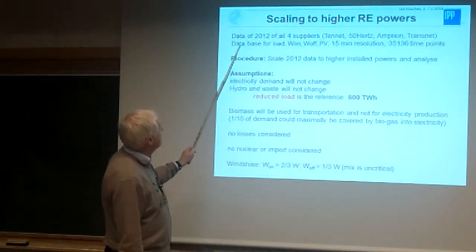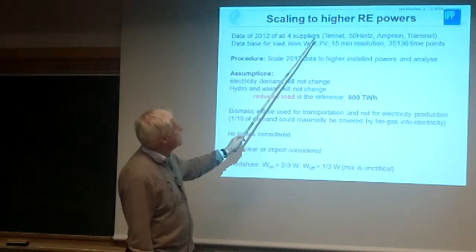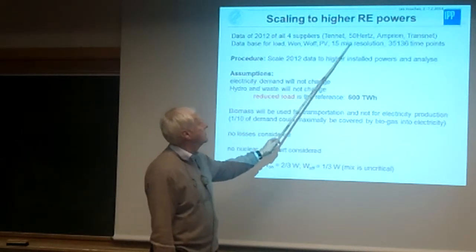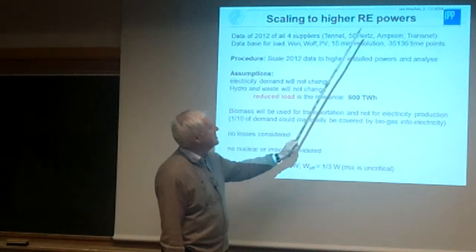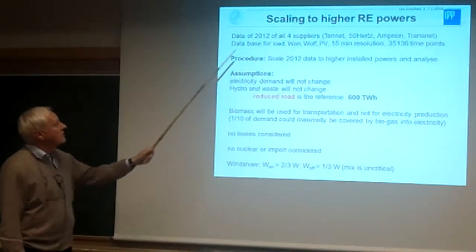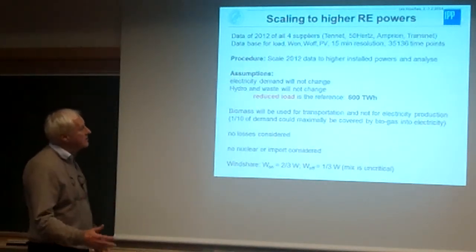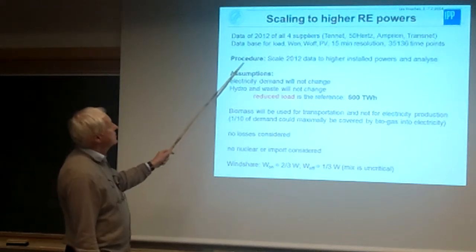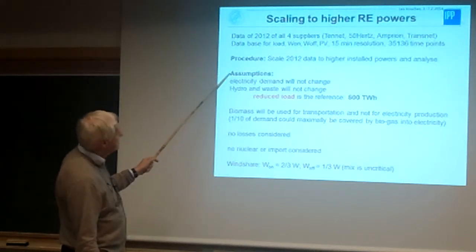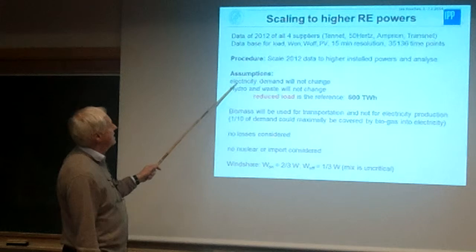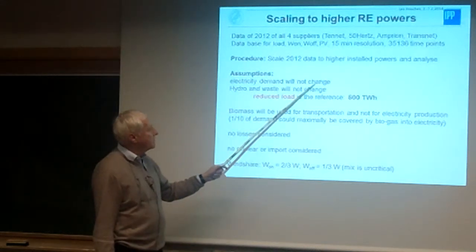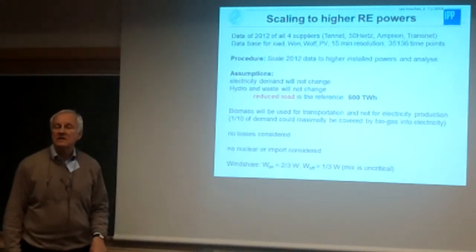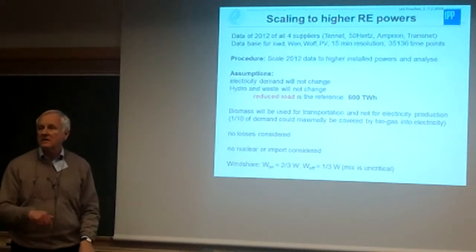I have then ultimately a database for the load, on offshore wind, photovoltaic. My resolution is 15 minutes, and I have then for each of these quantities 35,000 something time points. The procedure is to scale them up and analyze them. The assumptions are the electricity demand will not change. I would expect, let me say, that saving primary energy would need electricity.